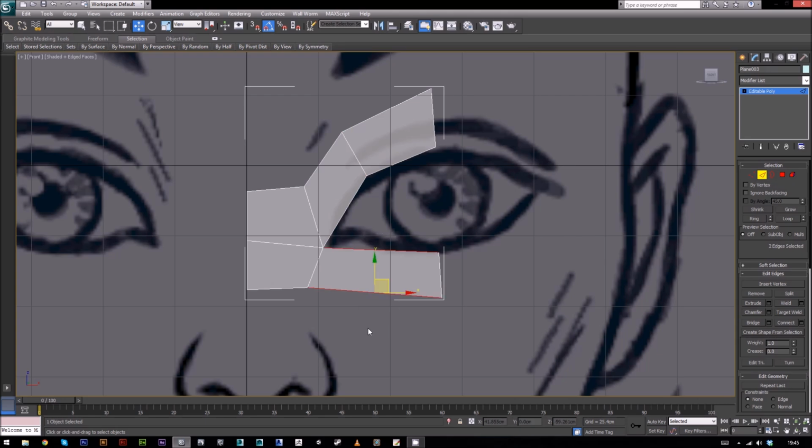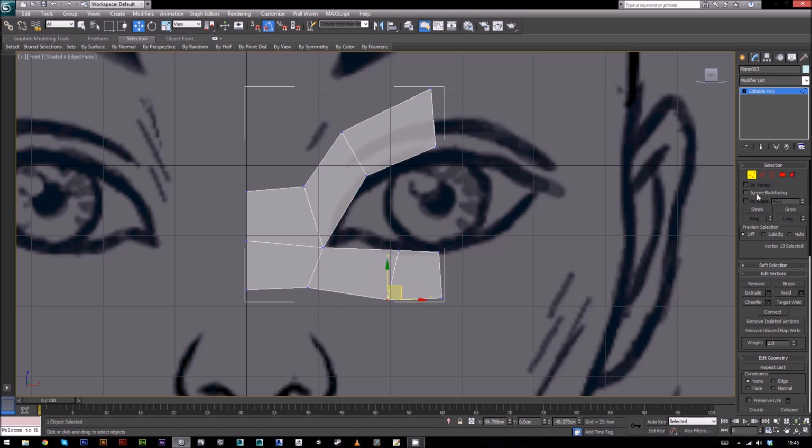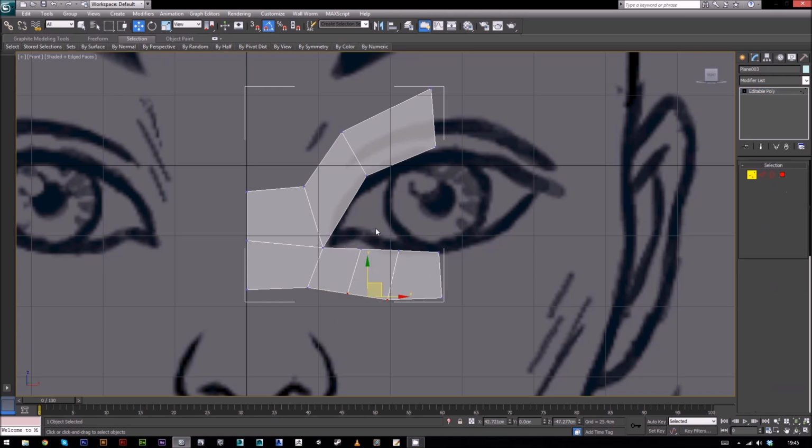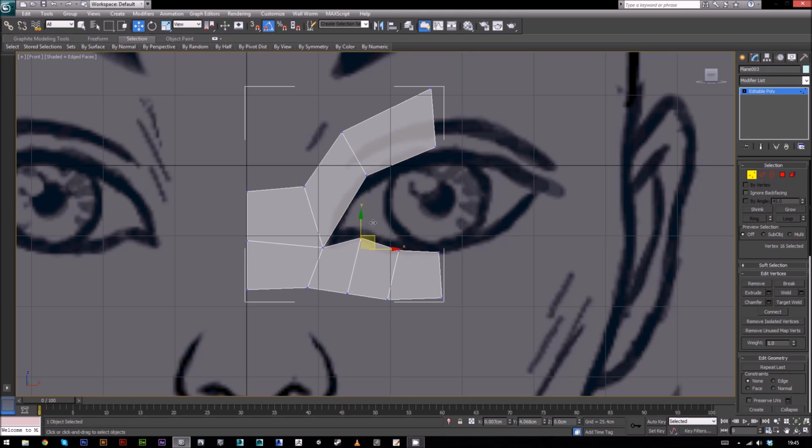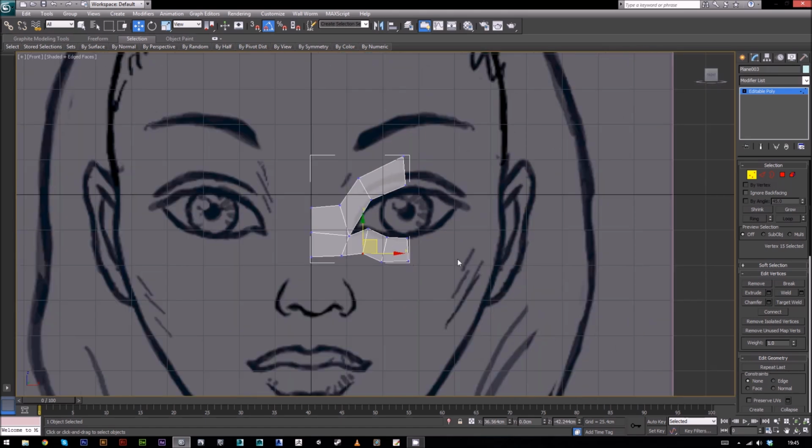Grab these two edges here, hit connect, and then just nudge these vertices into place. I think I'm going to put a little bit of extra geometry in here just to describe this little curve. So I'm going to grab these two, hit connect again, grab the vertex and nudge it up till it follows that line. So you can see we're starting to get the shape of the eye out.